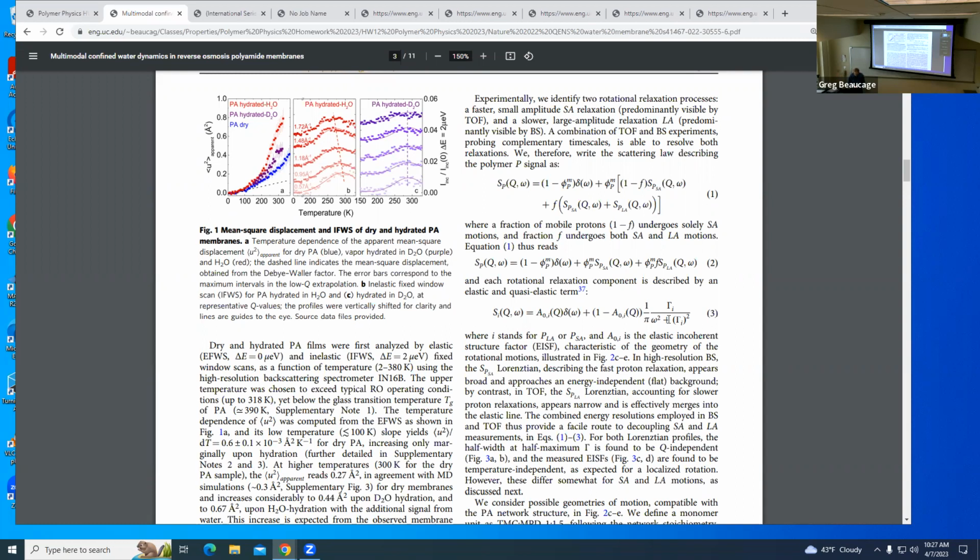And generally it's just taken as given, but you need that, because that's the whole game here in quasi-elastic neutron scattering, that Lorentzian function. It's got another name too. It's the Lorentzian or Cauchy function. This gamma is the half width of the peak, and that's used to get the diffusion coefficient.